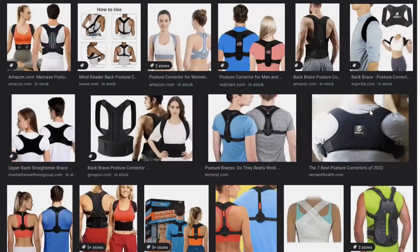A posture brace is also the next level up. Now you have to lift things, you have to work in an environment where you constantly look forward and down. Then this brace may be helpful. Once again, it's temporary. A lot of times people tell me that after some time, the armpit region is not comfortable. And the ones that just hold up to your upper chest, which pulls your shoulders back, are okay, but not as helpful. People find that the bigger brace that wraps around your lumbar gives better support than the one that just pulls your chest back. So you do want to look for a bigger, nicer brace that holds your entire back posture straight. And that is also a very good temporary help.